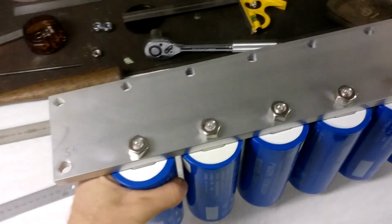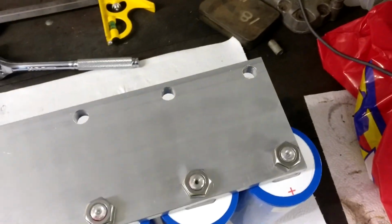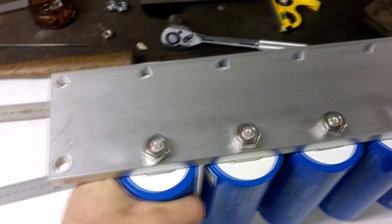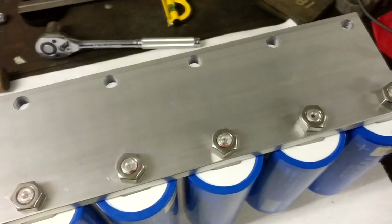Progress has been made. 14 holes have been drilled. And let me tell you, it was difficult. Those are not the words I was going to use. Since this is going online, I'm not going to use those words, but yeah.